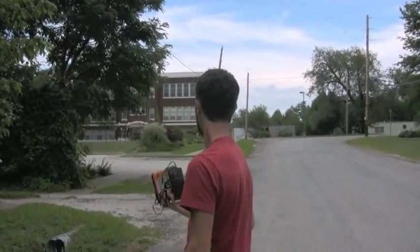We could probably go a little bit further. I believe that we are definitely at 300 feet. So from this distance right here, I feel pretty comfortable telling you guys that this is good for a 300-foot range, which is what we've got it marked at. Like I said, if you mount both devices up a little bit higher, you're going to improve your range a lot. So that's about what this can do.